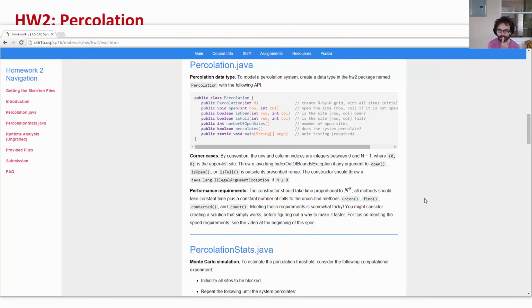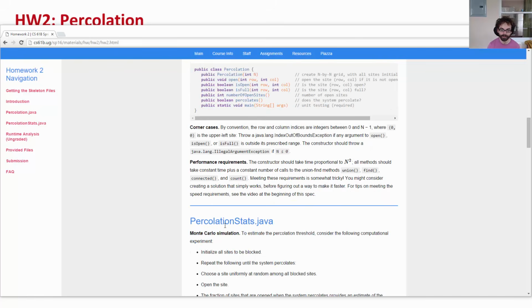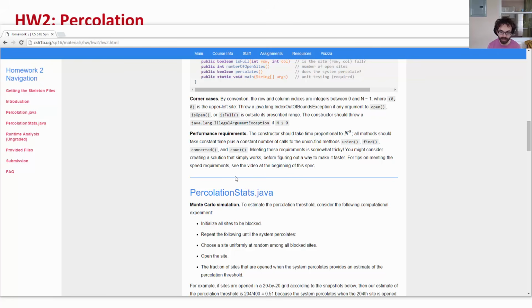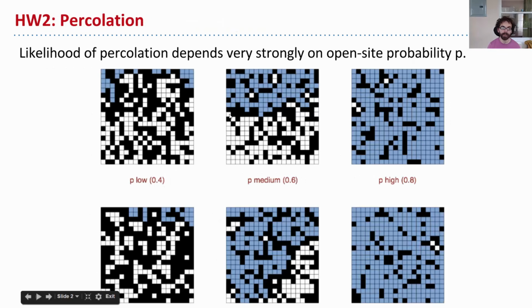So, you might ask, what is the point of this percolation project exactly? Like, I get that it's a cool metaphor for digging out under the earth and water and all that, but I don't quite get it. Well, you're right to question that, and it turns out there is a little more to that. And it's going to have to do with the fact that we're going to use this percolation data type as the engine that drives this percolation stats simulator. So let me talk a little bit about theoretical percolation here.